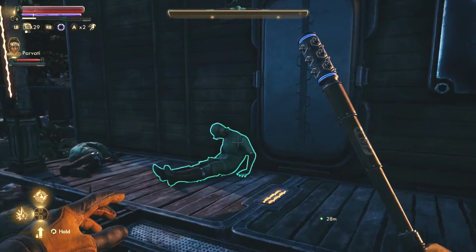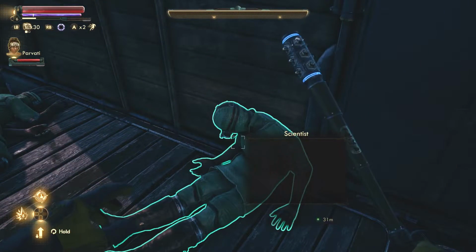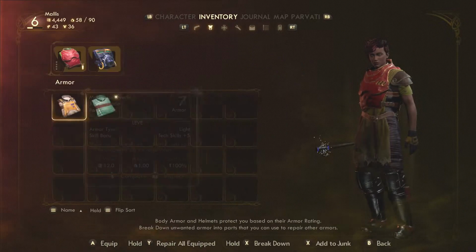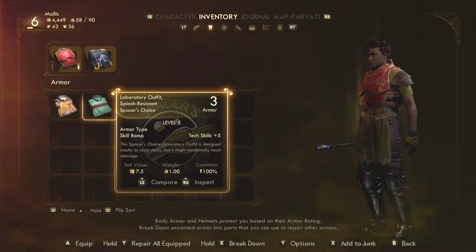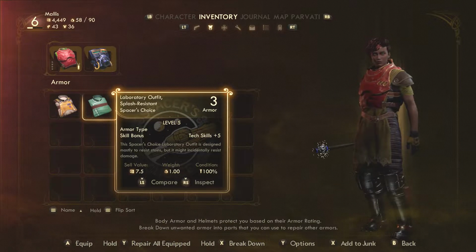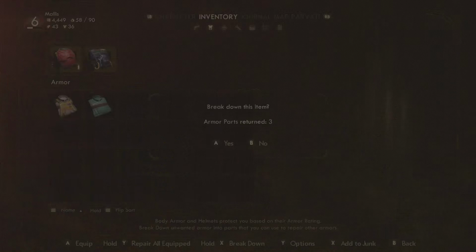Is there anything else for me to explore out here? Nope, that building is... Oh, hello. Splash resistant, eh? This Spacer's Choice laboratory outfit is designed mostly to resist stains, but it might, incidentally, resist damage. Oof. Let's break that down.